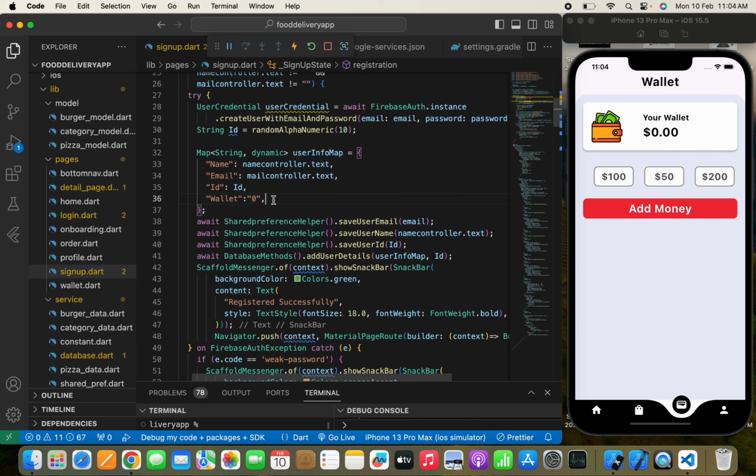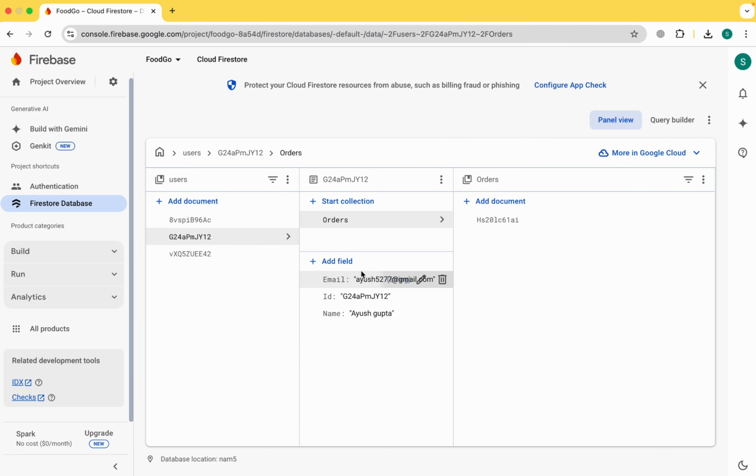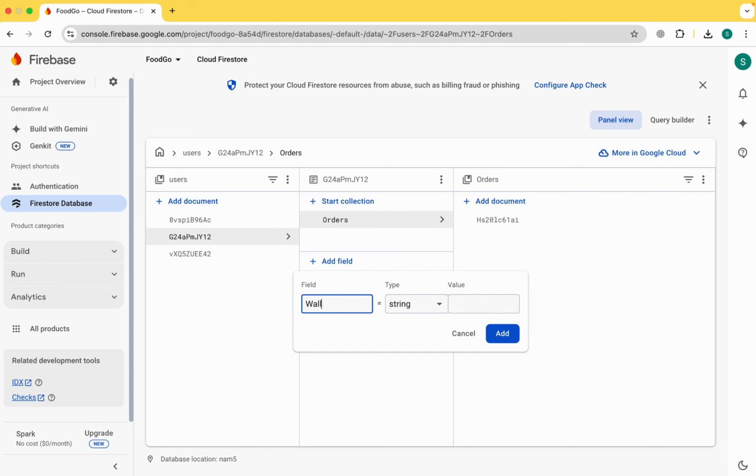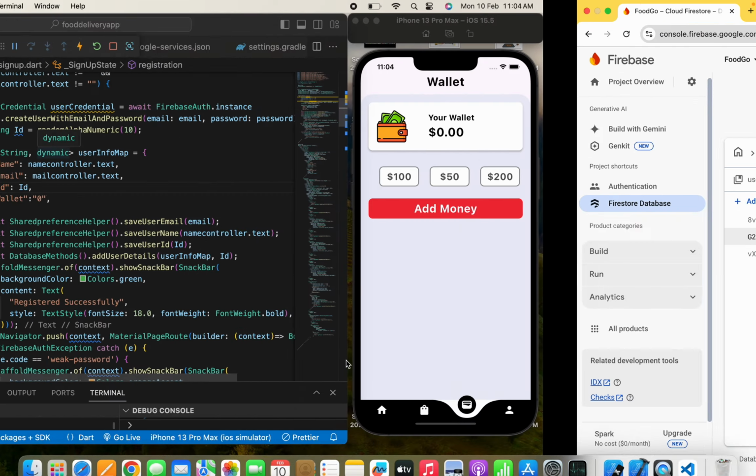We need to add a wallet over here so that we can keep track of how much amount is there in the user's wallet. So I'm going to update that here also, where our data is. I'll add the field wallet and set the amount to 0. So here you can see that the amount is set to 0.